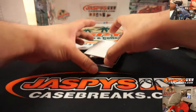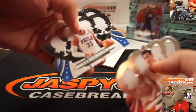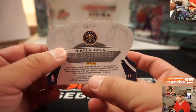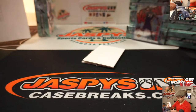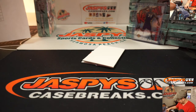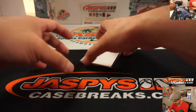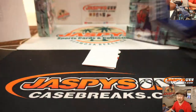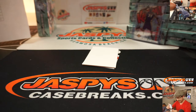Next box. Westbrook and Nikola Jokic to 49. Yeah, I gotta yell Kobe when I throw the wrappers away. But just like throw them away from like impossible angles. But somehow they still go in. And then I'll tell everybody I've been shooting from that impossible angle 1,000 times a night just so I can do it during the show. Because that's Mamba Mentality.